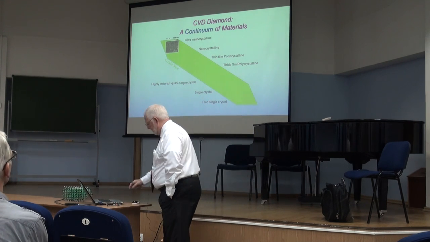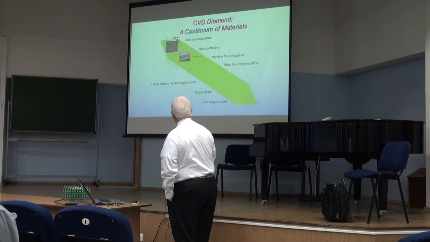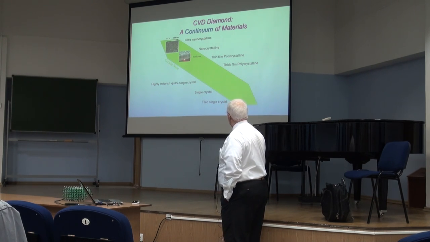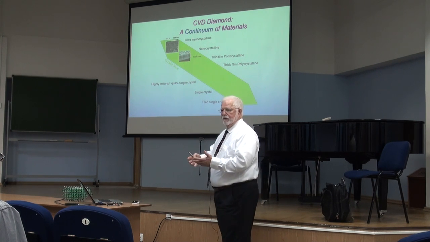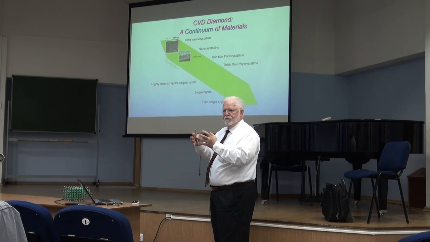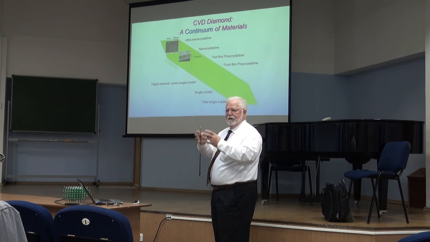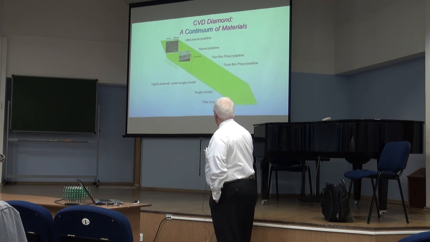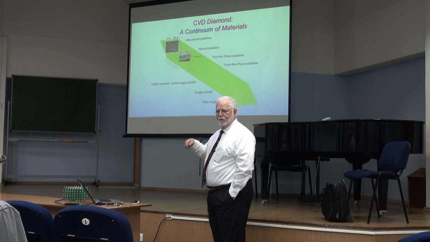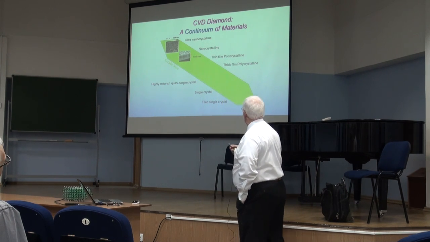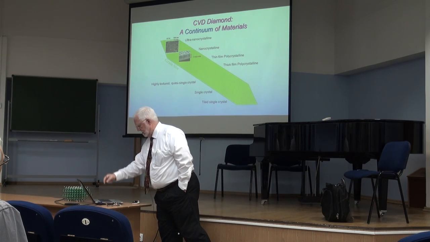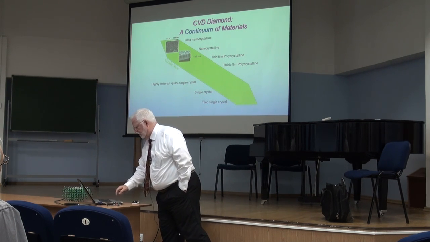Or you can go to a different chemistry and grow what we call nanocrystalline diamond. It starts again with these 2 nanometer seeds, but now the chemistry doesn't allow it to renucleate. So as each crystal grows, it competes with its neighbors, and eventually some get larger and some are just overgrown. In America, I call this the Ronald Reagan crystal growth effect, meaning the rich get richer and the poor get poorer.